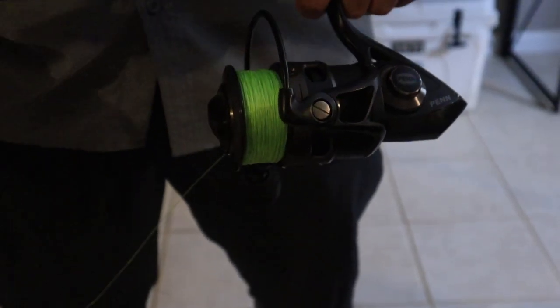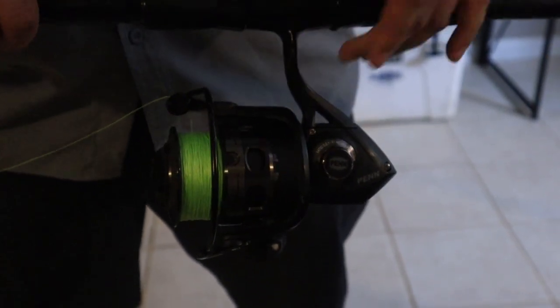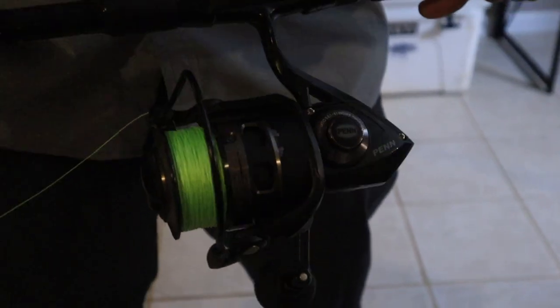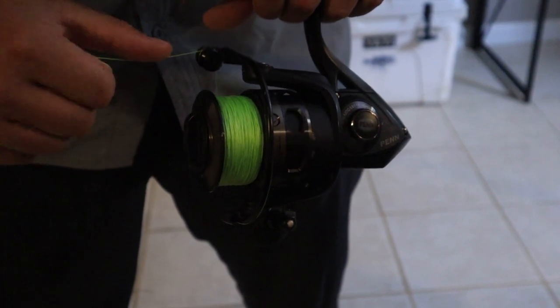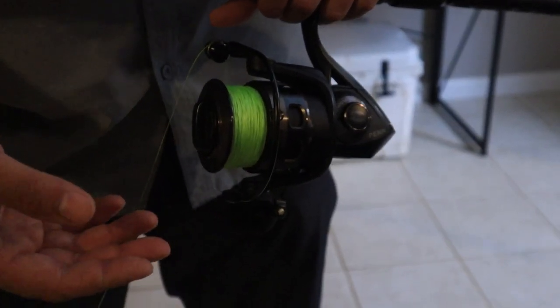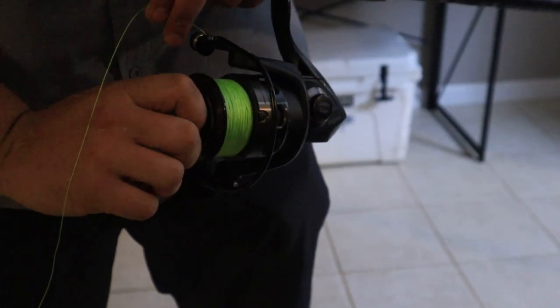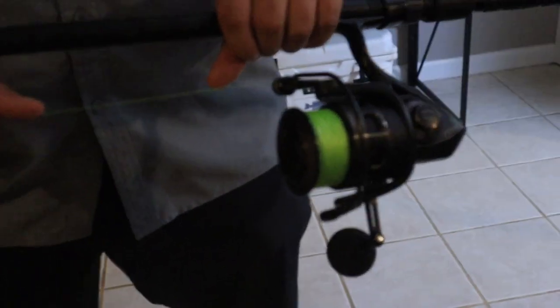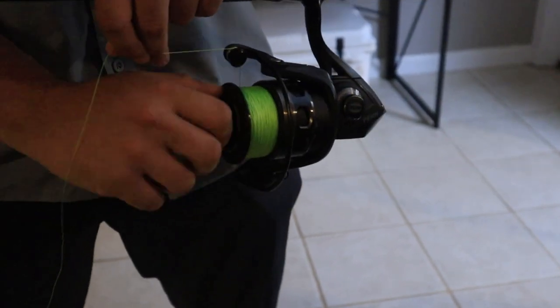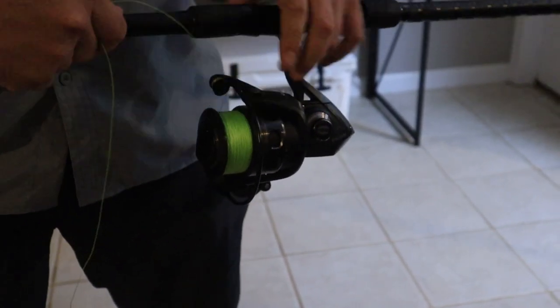Whenever we have our bait in the water, we've got a rod leaning against the railing on the bridge. You're pretty much going to leave your drag really loose if you don't have a bait clicker. Some Shimano reels have a click option on the spinning reel, but if you just have a basic spinning reel, leave your drag extremely loose if you're not going to hold it. You'll notice that when a fish hits it, your rod is going to tip over or your reel is going to immediately start screaming. When that happens I usually run up to it, pick the rod up, and tighten down the drag – but not so tight that you have no drag at all. You want just enough to fight the fish in. Depending on how the fish is fighting, adjust your drag accordingly. Don't just torque it down so tight that it breaks the line – tighten it just enough where you can still play the fish the whole time. That comes with experience.